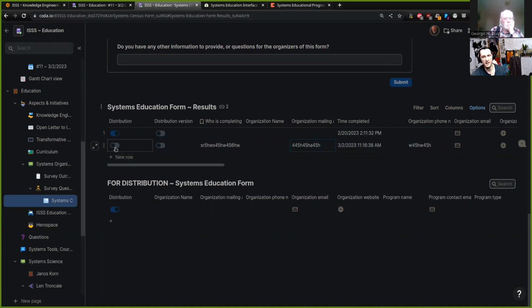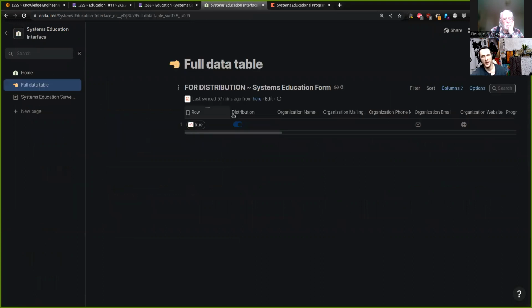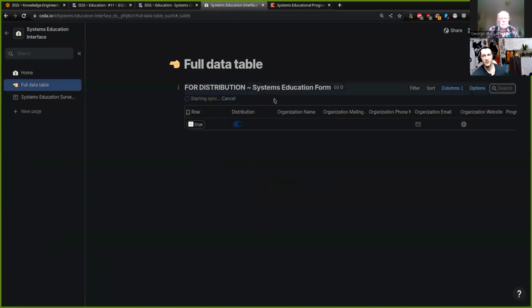And then once I toggle distribution, it comes into the for-distribution table. And then every hour it gets resynced and visualized on the front end. So we'll have a quality control step before we distribute the information, likely emailing the organization and verifying that the information provided was accurate, because somebody might submit it as if they were someone else. So there it is, now it'd be on the front end.